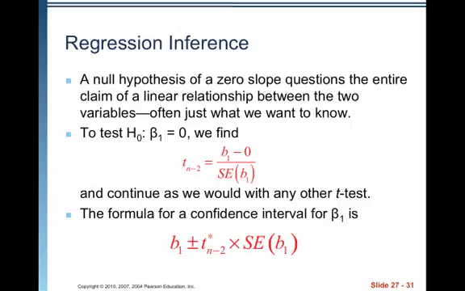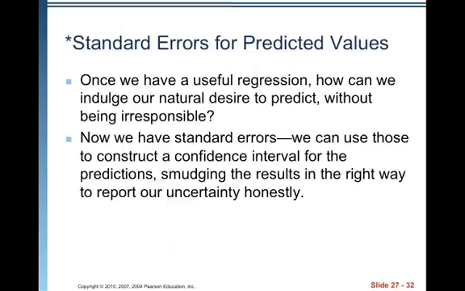And of course your CAS has where you can do this both on the scratch pad, and also if you're using data, like if you actually have the X and Y values, you can do it within a document. The formula for a confidence interval for beta one is B1 plus or minus the critical value for T with N minus two degrees of freedom times the standard error of B1.